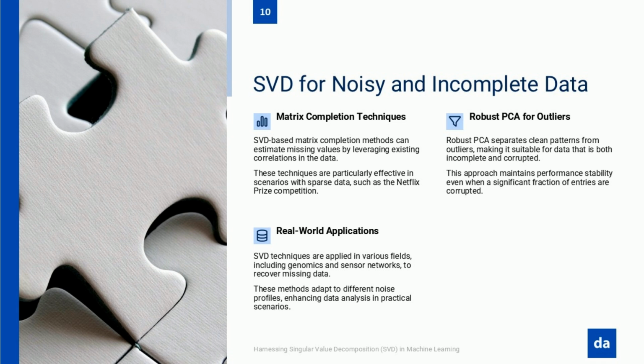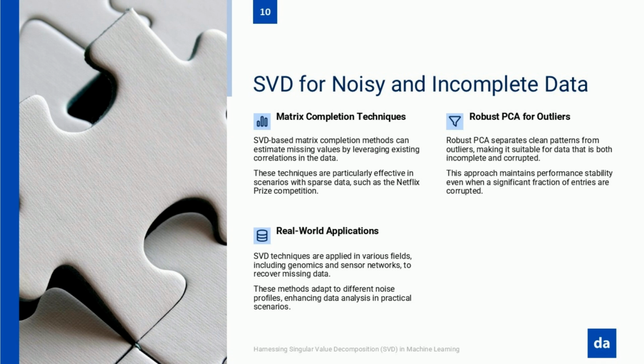The mathematical theory behind these robust approaches provides surprising guarantees. If the underlying matrix has a sufficiently low-rank structure, it can be recovered even when a significant fraction of entries are missing or corrupted. The Eckart-Young theorem provides the theoretical foundation for this capability, confirming that truncated SVD delivers the best possible low-rank approximation by minimizing the Frobenius norm of the error.